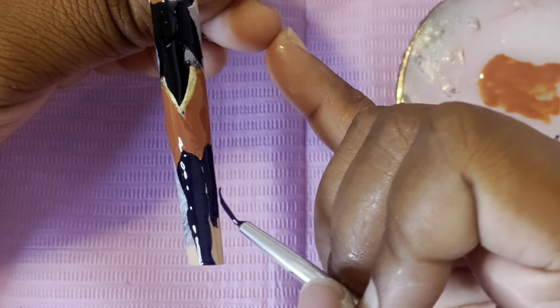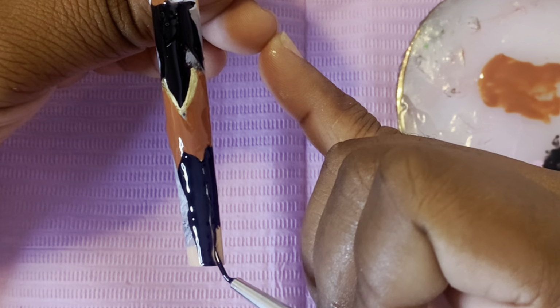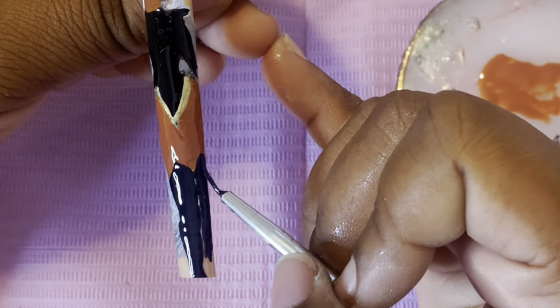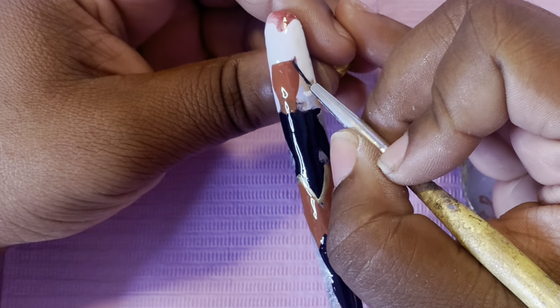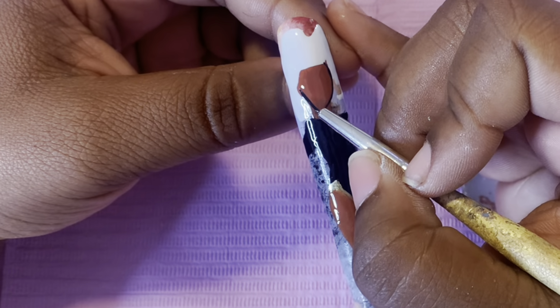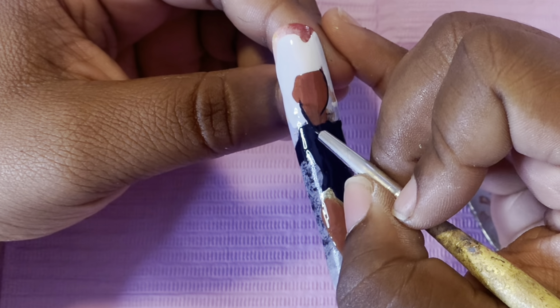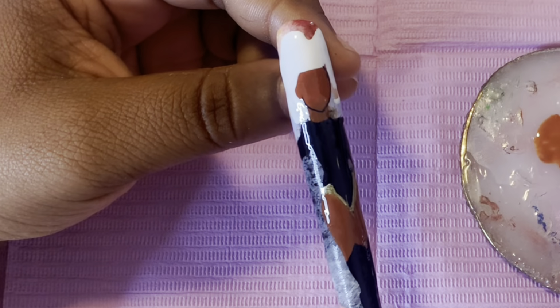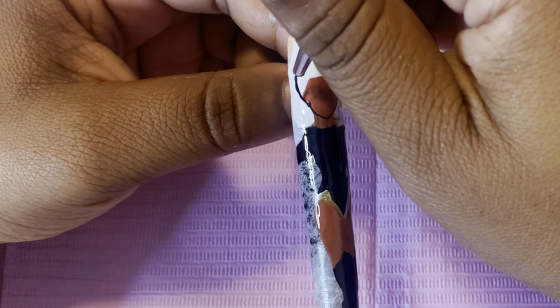So I did decide to cut out some of this video just to make the uploading process a bit easier. So all you're going to do here is fill in the rest of that black boot. And to start off with my line work, I wanted to go back in and get the shape of the face. I did later on go back in and fix it up how I felt I needed to, but right now we just need the shape of the face.